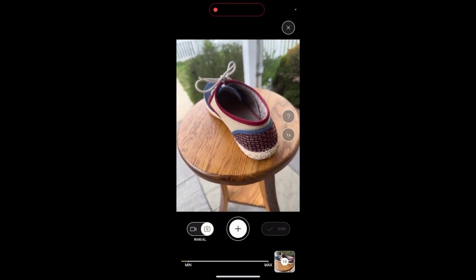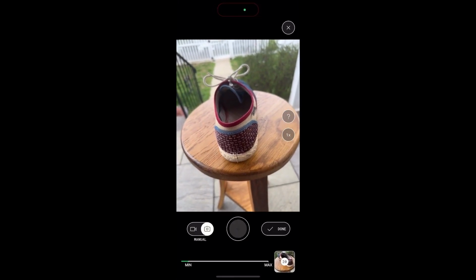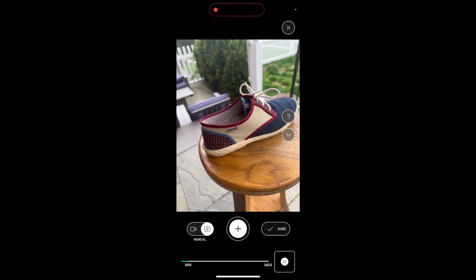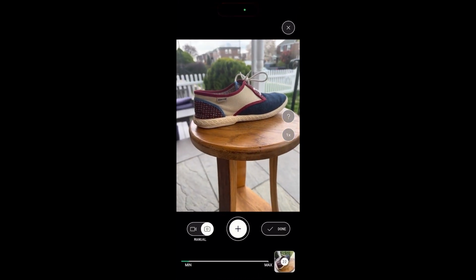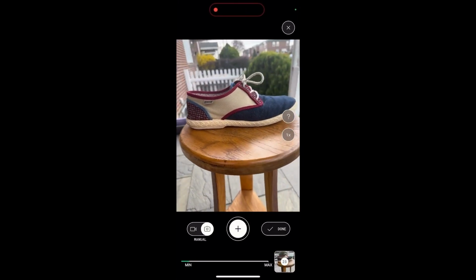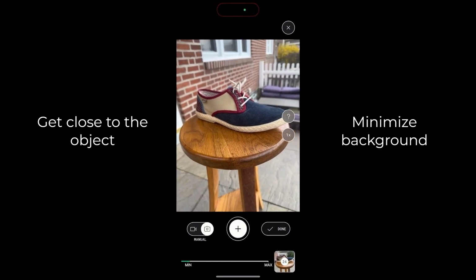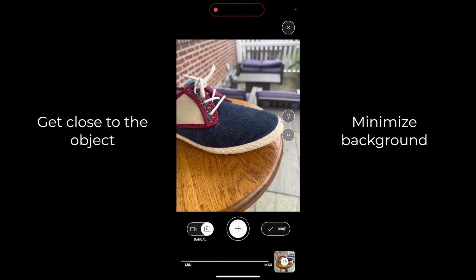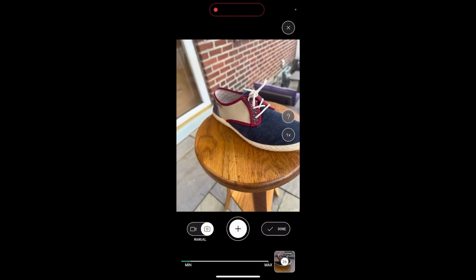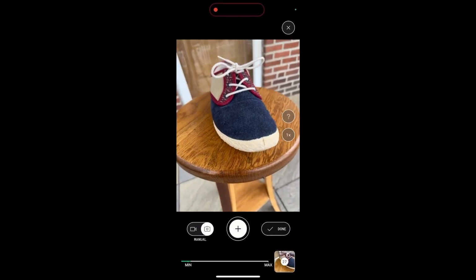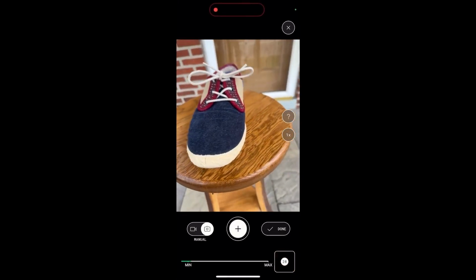Walk around the object when taking photos. I usually walk around the object in circles directly over the top of the object, slightly above it angled downward, and looking at it head-on. Get as much of the object in your viewfinder as you can, minimizing the background. It's okay if you don't have the whole object in your viewfinder for any given photo, as long as you have enough overlapping photos of each area on the object.